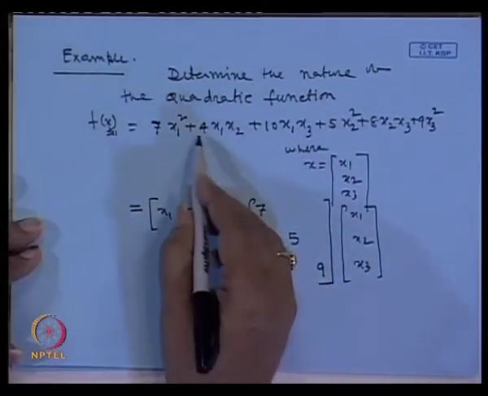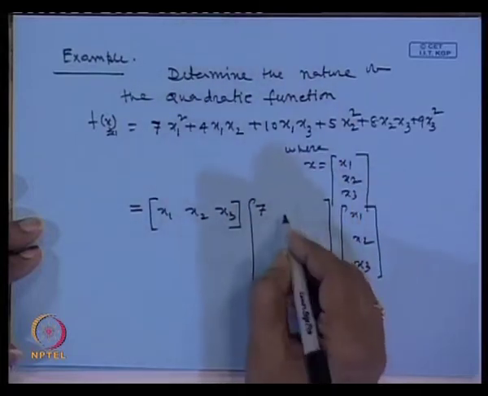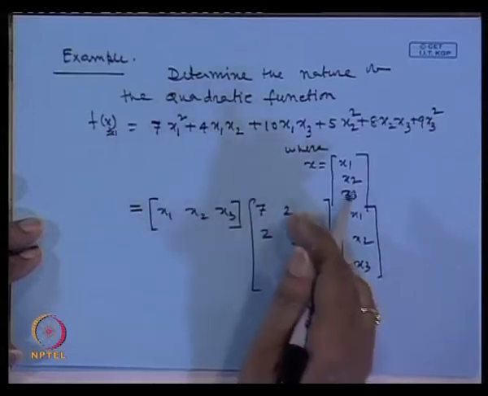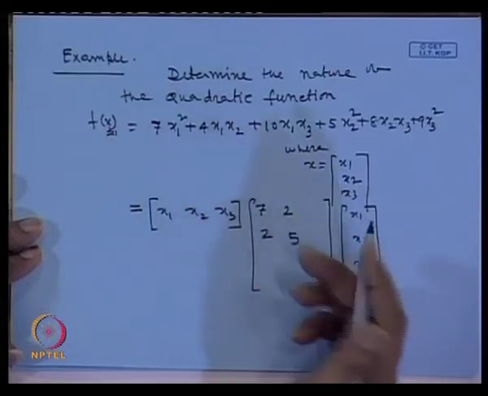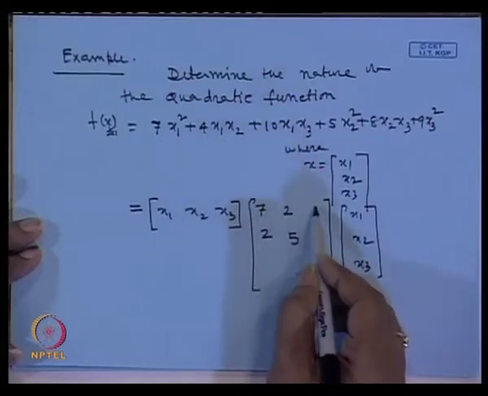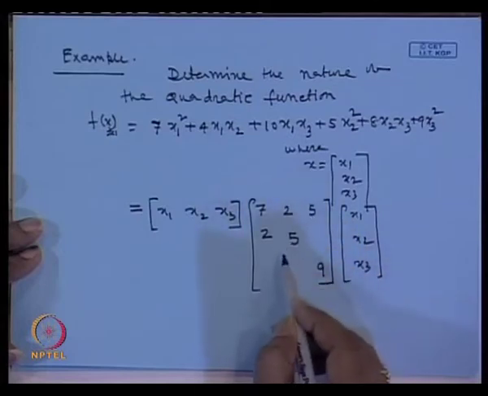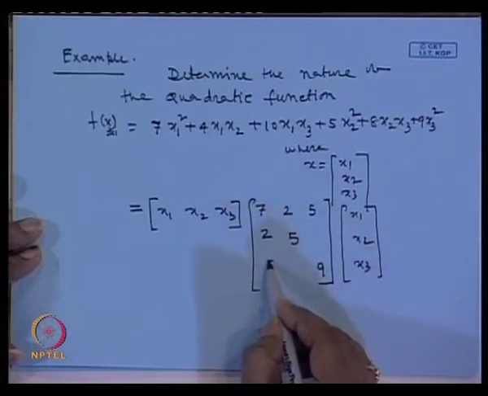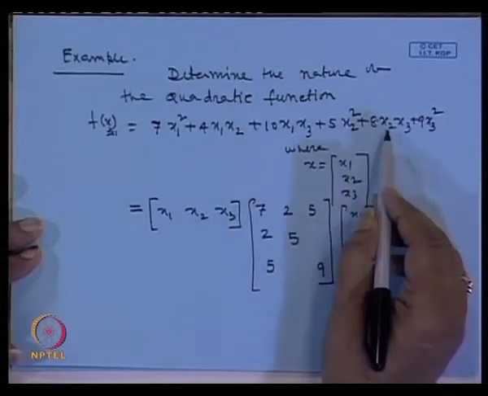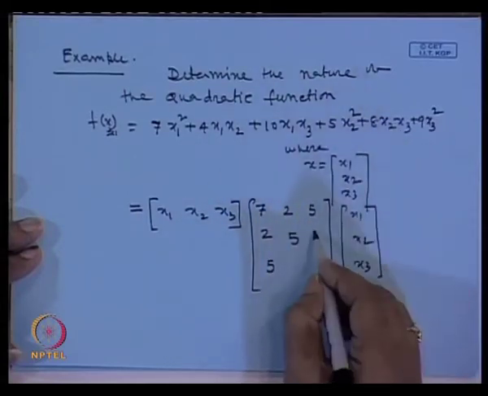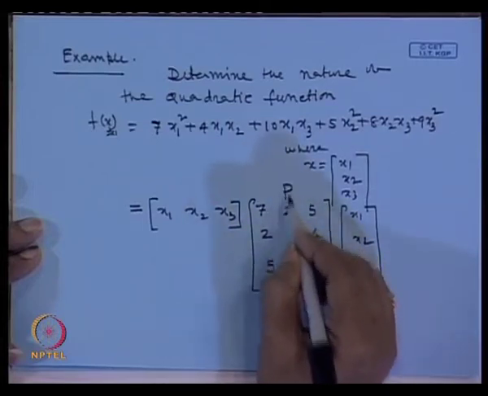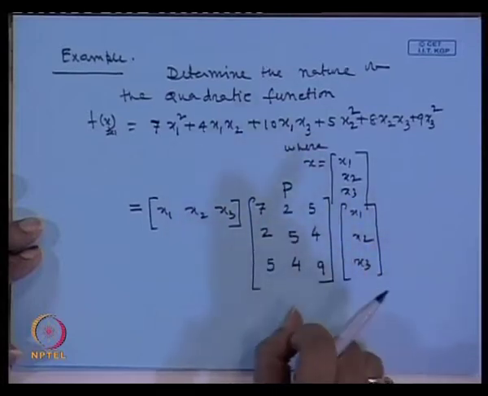Okay. So, this I will equally distribute between the A12 position and the 21 position. So, 4 becomes 2 and 2, equal, so that it will become symmetric. Then 10, what is the x1 x3 term, the 1,3 position, 5 is here and 5 I am giving here in the 3,1 position. Then your 2,3 position is 8, this is 4 and this is the 3,2 position, 4.